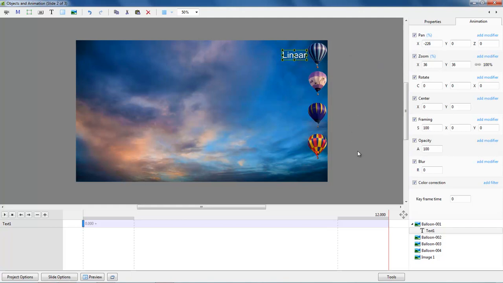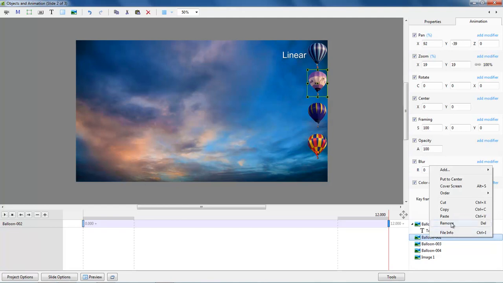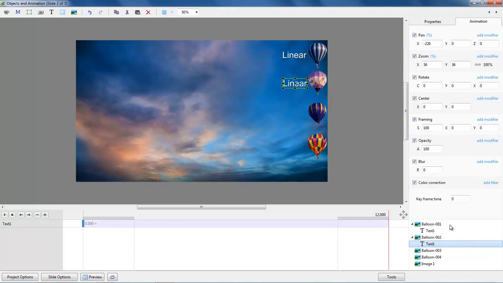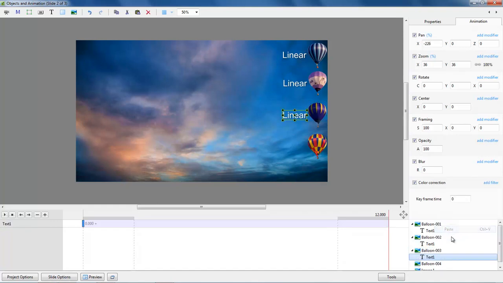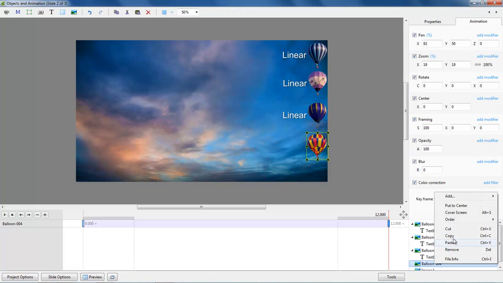Now if we were to be doing work like this, and this is the reason I've come back to this, rather than do that 3 other times, there's a quicker way. If we select the text, right click, we can choose copy. Then if we select balloon 2, right click, we can paste. And as you see, we get exactly the same thing, and we can do the same with 3, we can paste it there too, and 4.